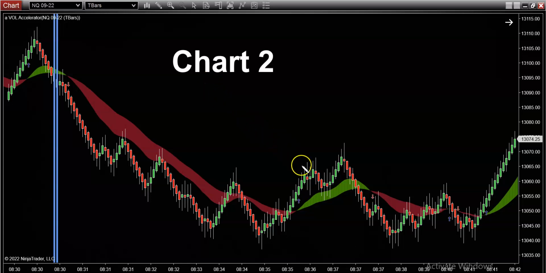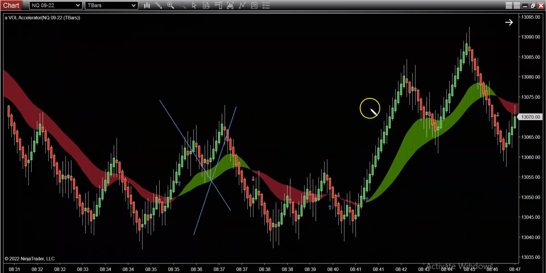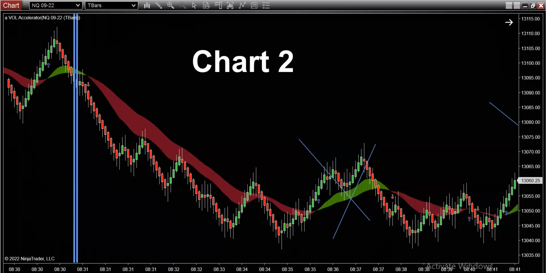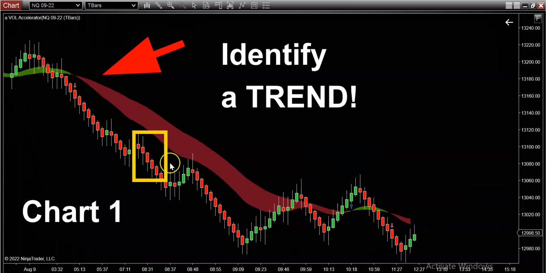So in other words, folks, we are not going to be paying attention to greens, right? We're going to totally ignore any green areas on chart number 2. So I'm going to ignore this one. I put a big X on that. I'm going to ignore this one as well. You guys get what I'm saying? Right? This is a very, very good technique, folks, on how to stay out of chop. But I'm not done. It's not enough to stay out of chop. We also want to look for very, very high probability setups within the context of a trend trading strategy and within the context of what the higher time frame, aka chart number 1, is telling us.